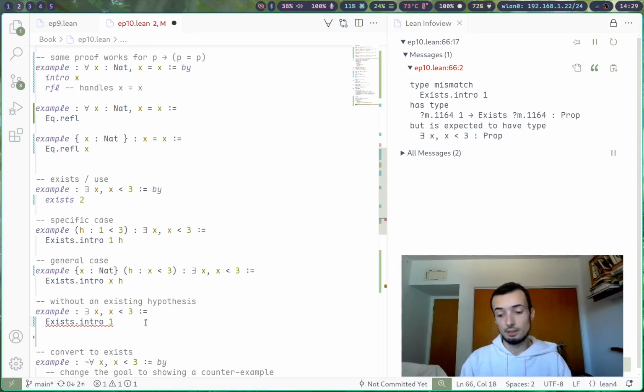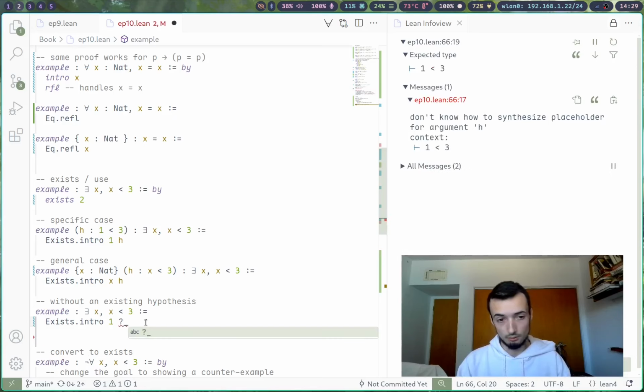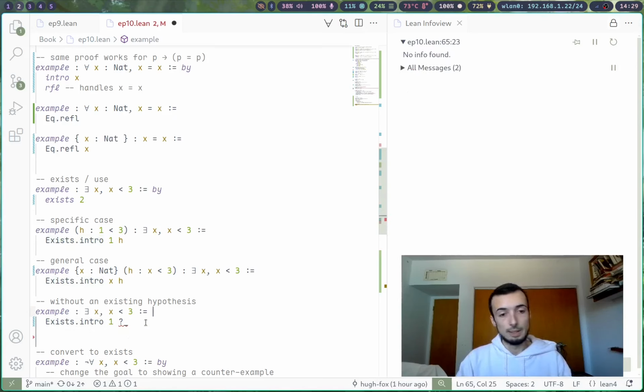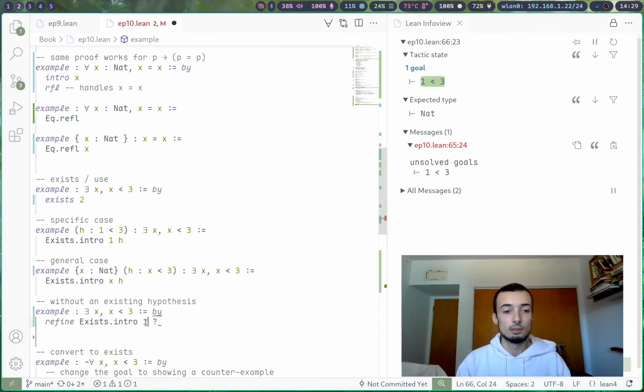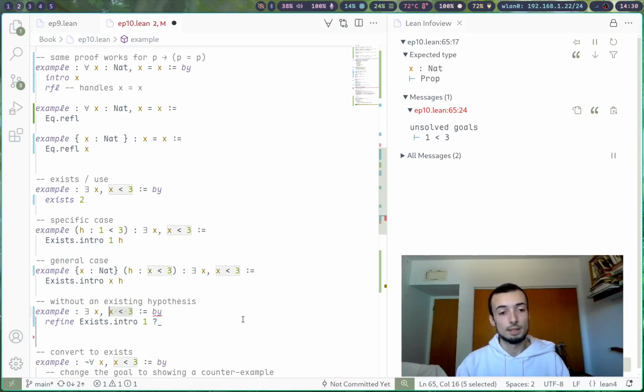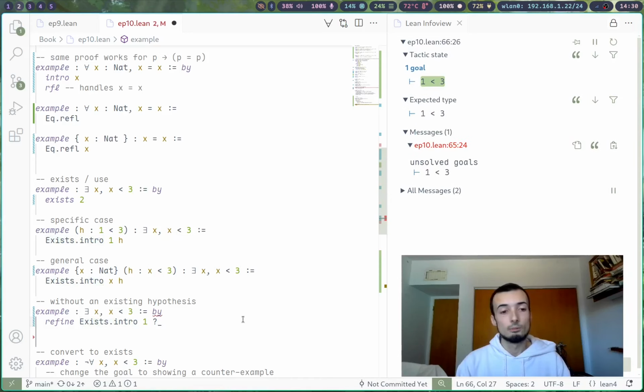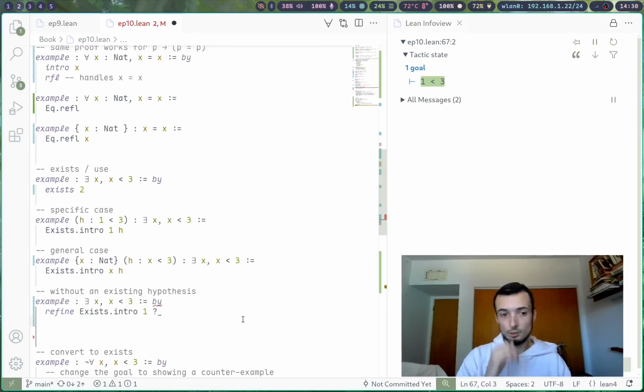One of the approaches is to put a question mark underscore, and, whoops, we're not in tactic mode. In tactic mode, you can use the refine tactic that will introduce as auxiliary subgoals whatever you're missing, right? So in this case, we're missing the hypothesis x is less than 3.